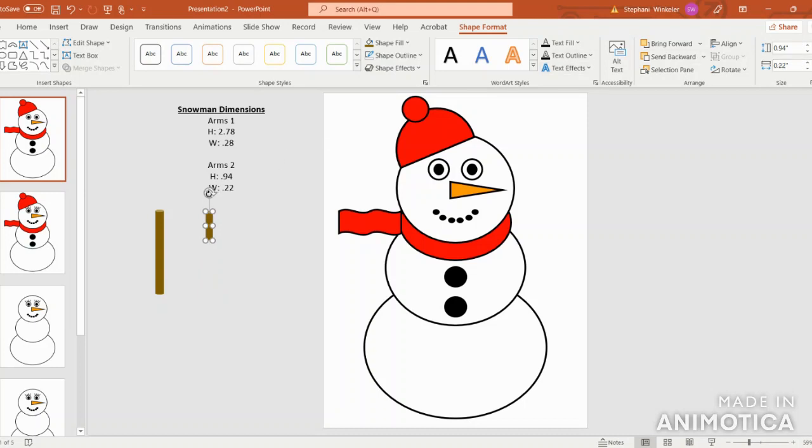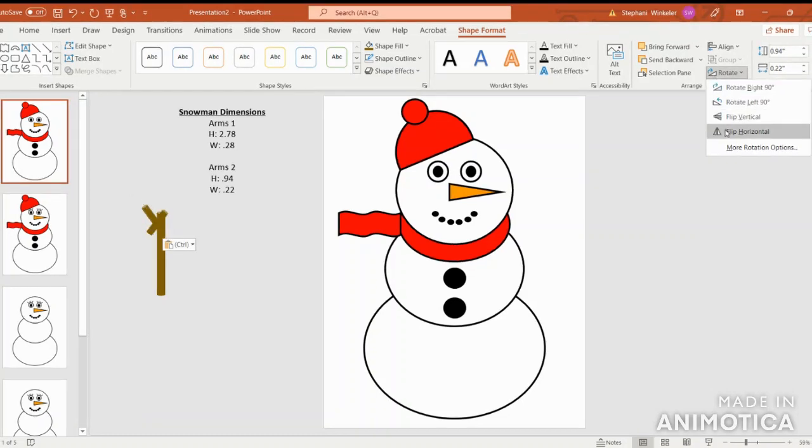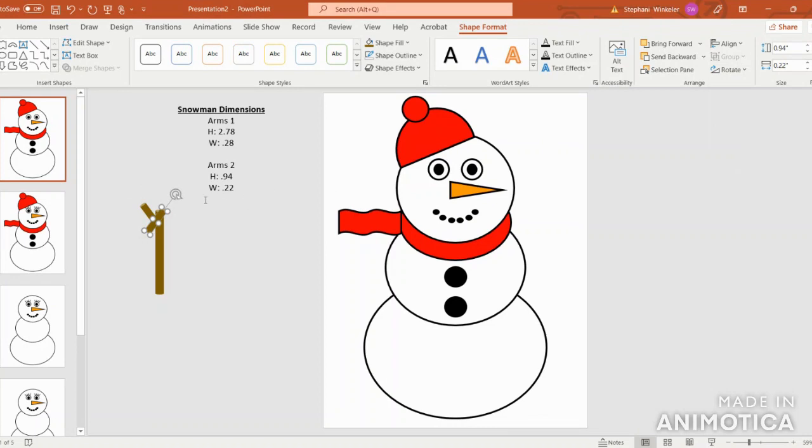Now I'm just going to hover over that circular arrow and click and turn just a tad. I'm going to bring that right over here on this side. And then let's copy and paste. Again, that's Control C, Control V. And we'll rotate horizontally. And then just line that up nicely with the one across from it.